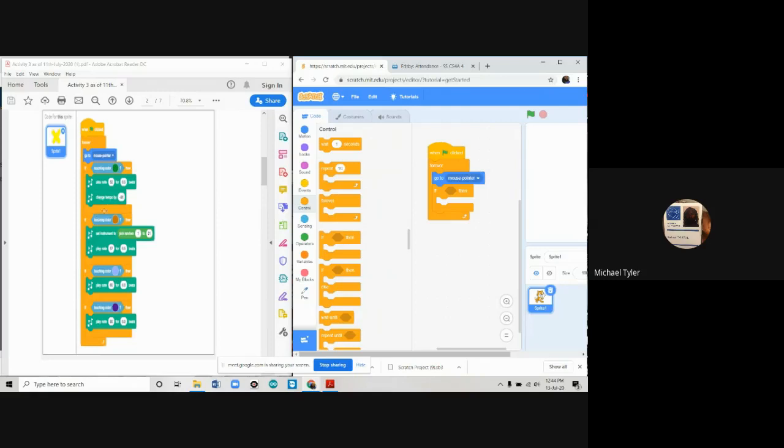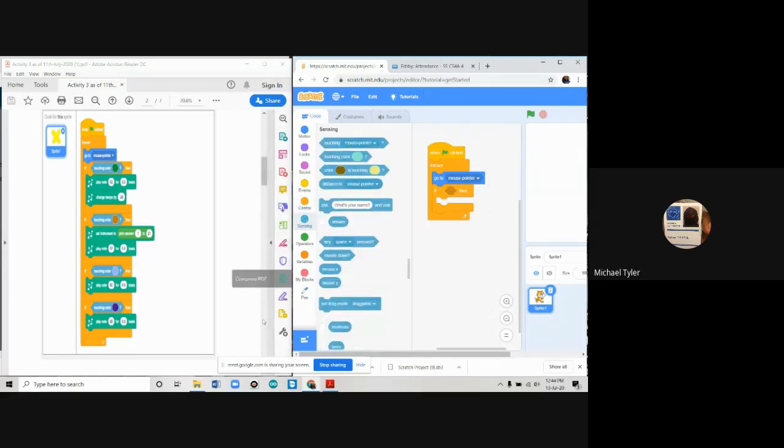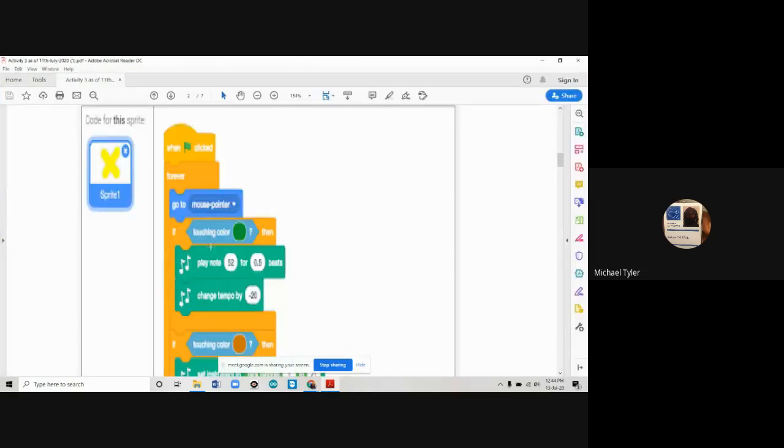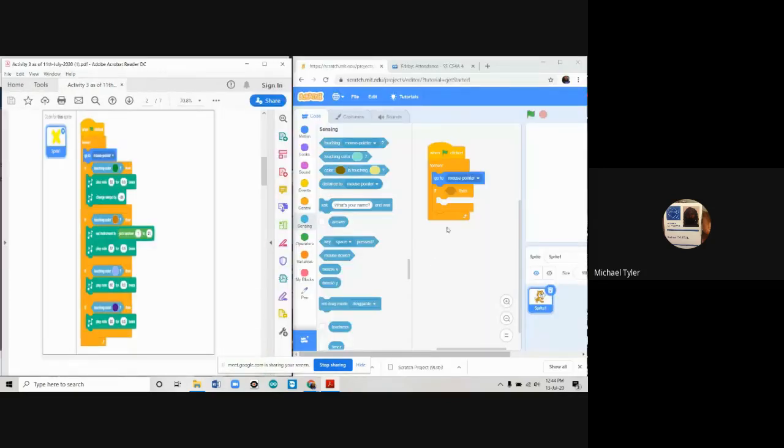Now, there's some things we got to plug inside of that block if you're looking at the PDF. One, we need what looks like a sensing block. And it says touch sensor touching color, I think, right? Let's look at that again. Touching color and then a question mark after you choose a color. So I think I got the right one here.